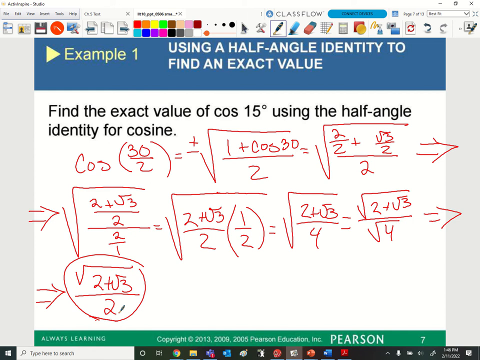Anyway, so now also, let's pretend like I want to check my answer. Would there be a way of checking my answer? Plug it in. Plug it into where? Calculator. So this is going to be key to some of y'all's success.